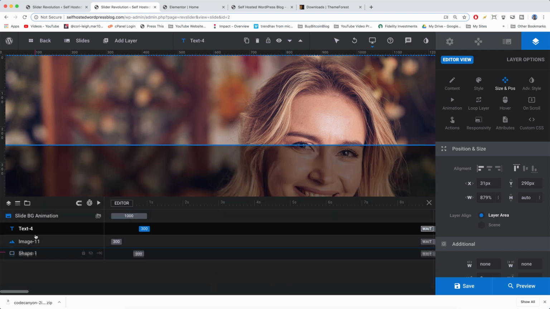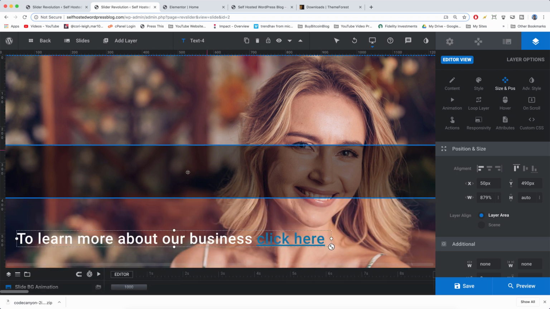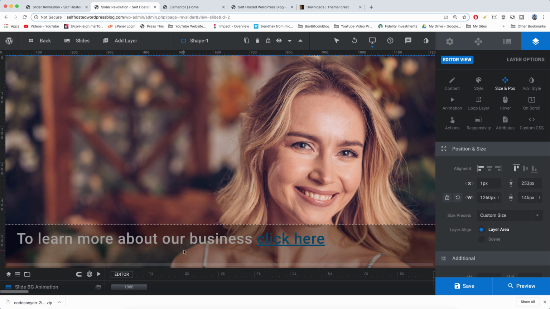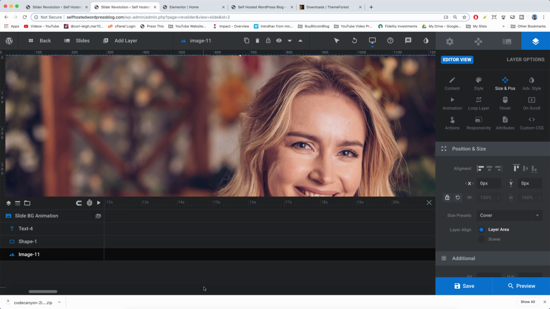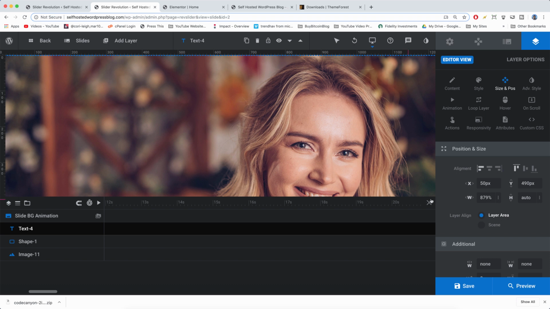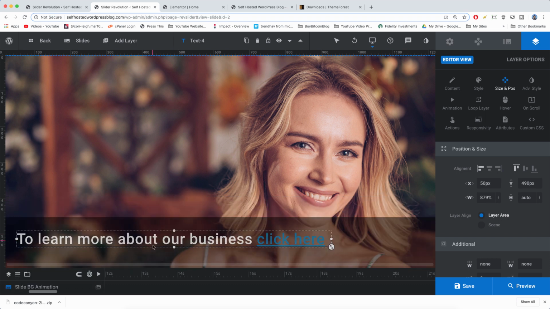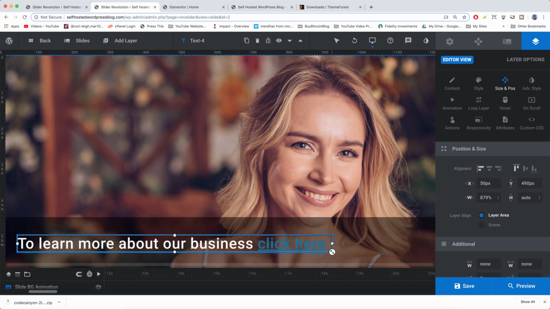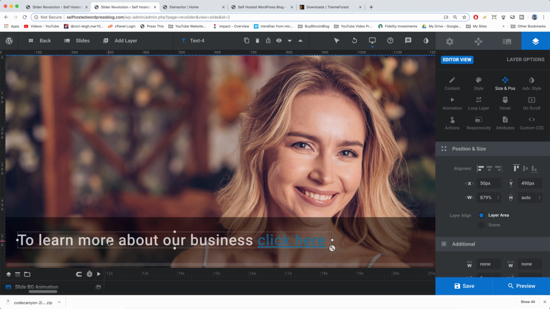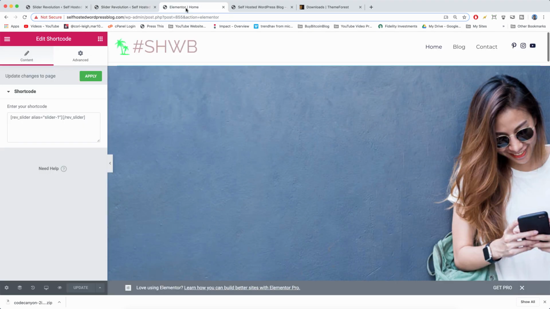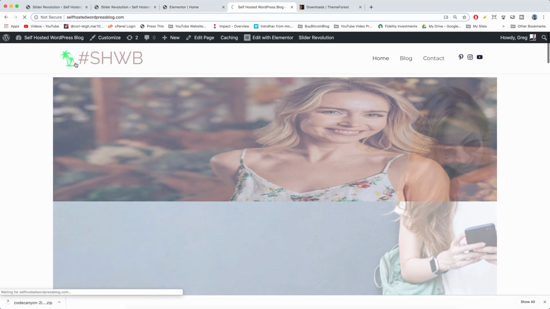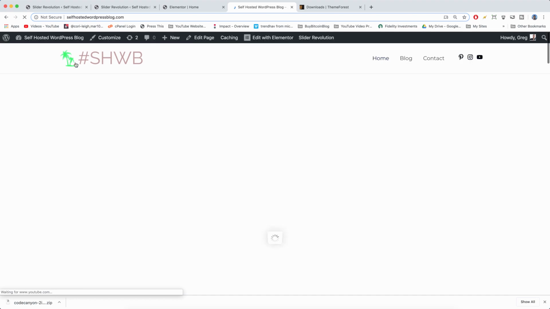Alright, and we can bring our animation window back up just by hovering on it. We're going to bring our shape up actually to above the image, close that window again and then drag the shape down so it is above the text, but as we can see, the text should be on top of the shape. It's a little bit hard to see when you're editing, I know, but it should show up nice and white on top of that darker overlay. So let's save it now and let's see what we made. We're going to go to our home page and hit on the logo to refresh it.